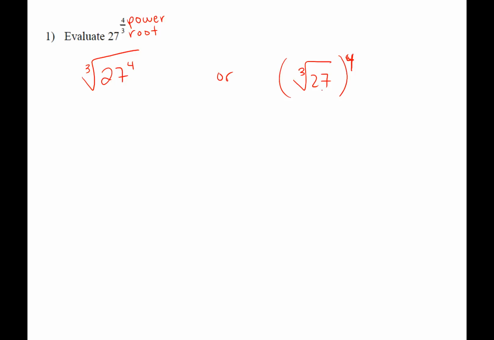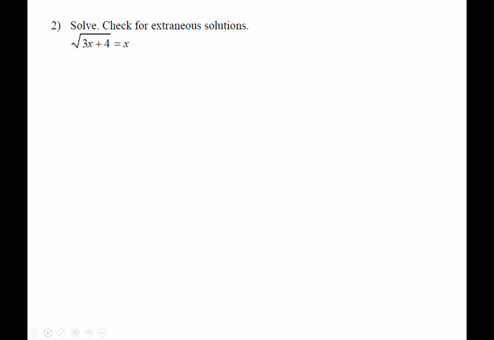Anyways, so here, if I do this one, the cube root of 27, break 27 down into 3 times 9. 3 doesn't break down. 9 breaks down into 3 times 3. Those don't break down. I'm looking for 3 of a kind, which I have 1, 2, 3. So a 3 gets out of the cube root, nobody's left inside, and then to the 4th power, and that gives me a final answer of 81. On to the next one.